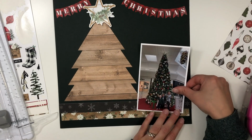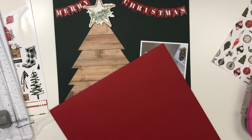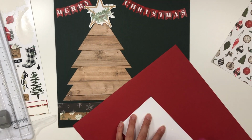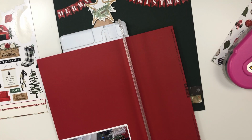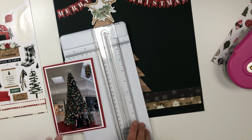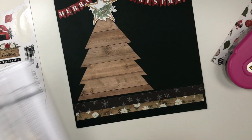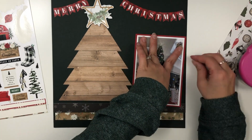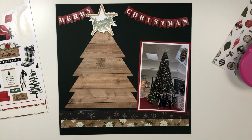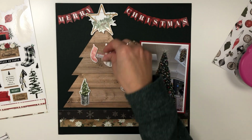So here's where I'm trying to figure out what I want to do with the photo. Spoiler alert, I went and grabbed a red piece of cardstock to double back that, and I felt like that helped it jump off the page a little bit more with that dark green background. This is a picture of my sons and my cousin's son in front of a gorgeous Christmas tree at the mall, so I figured the Christmas tree I'm going to be doing would be perfect for the photo.